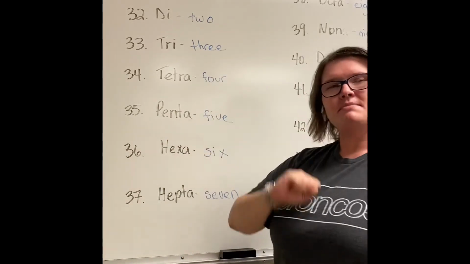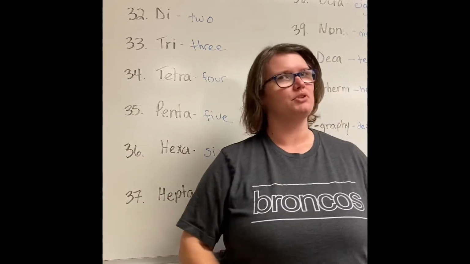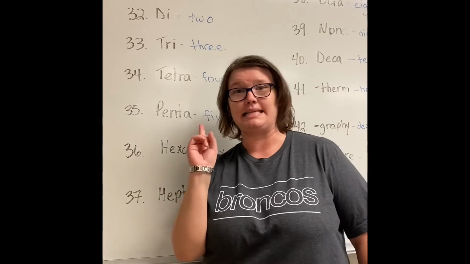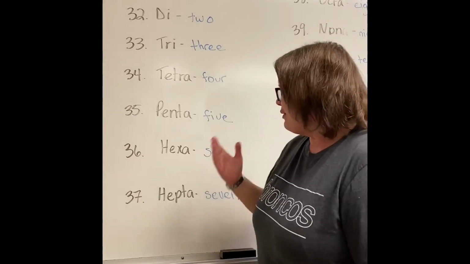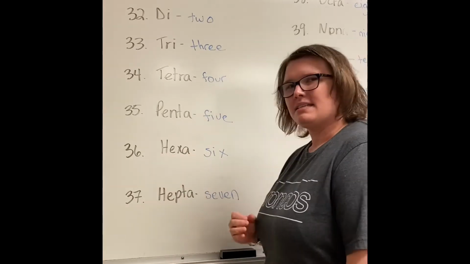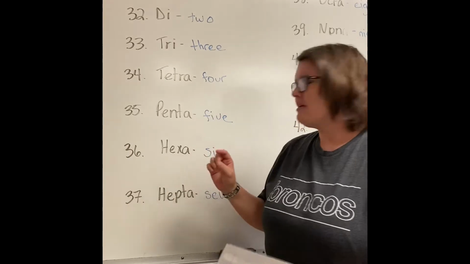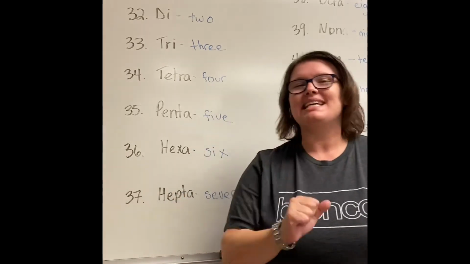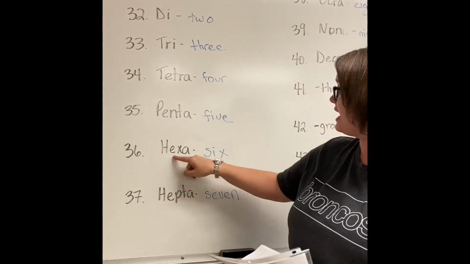Penta. Penta means 5. Like the Pentagon has 5 sides, or the Pentatonix have 5 people involved in them. They sound awesome. Hexa. Hexa means 6. Now, why in the world would they put H-E-X before the 6 like this? This actually goes back to a little bit of Latin. Whenever someone would put a hex on someone, there would be 6 total words in that hex. That's what makes it a hex or a curse, because hex means 6.